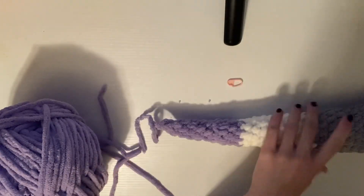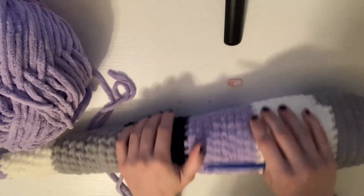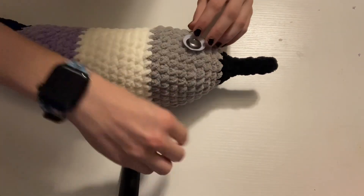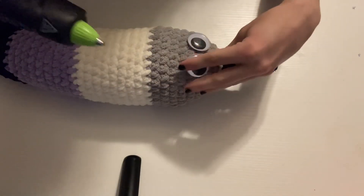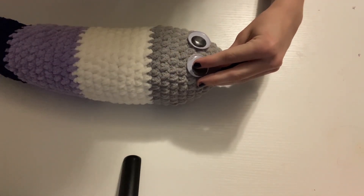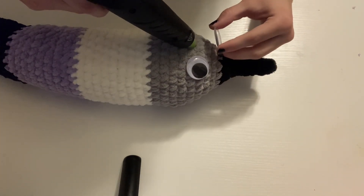You're now done doing the crochet part of making the worm. Next we're going to attach the eyes, so get a hot glue gun and some googly eyes. We're going to hot glue the eyes between rounds 13 and 14 on the worm — count up from the base of the snoot to determine where they go. Once the eyes are placed to your liking, very carefully hot glue them to the top of your worm. Don't get any hot glue on yourself because burns are not fun. Hold the eyes in place for a few seconds to make sure they set before moving on to the next one.